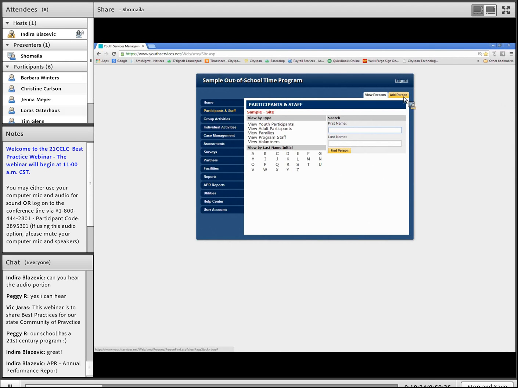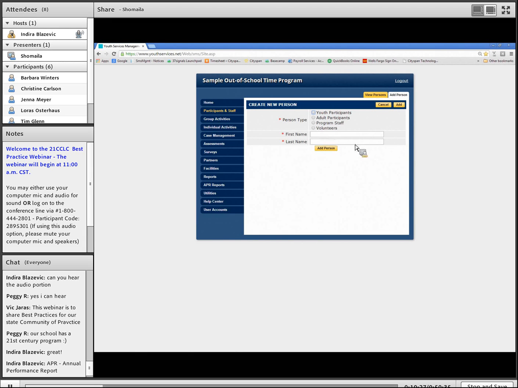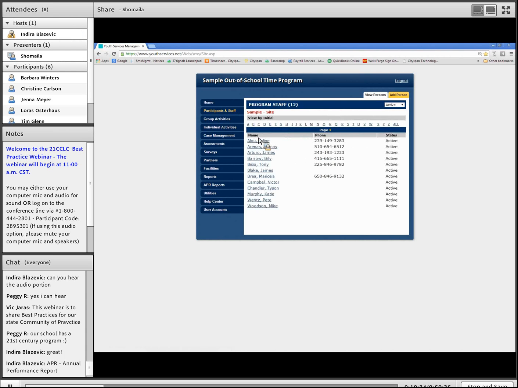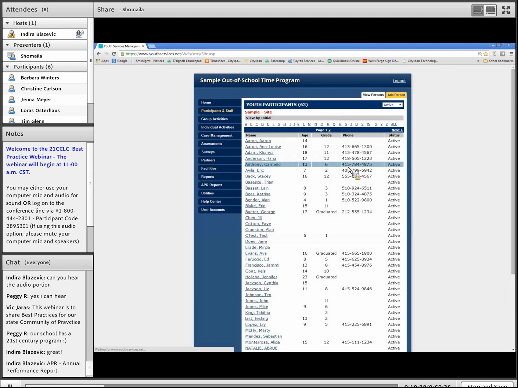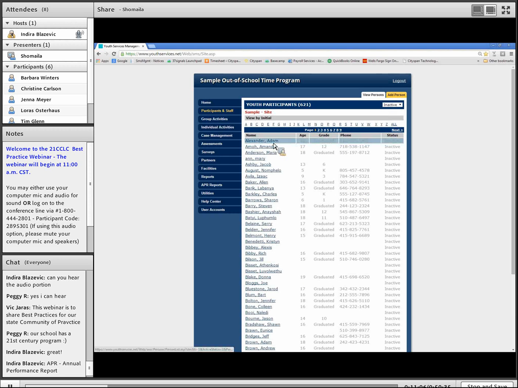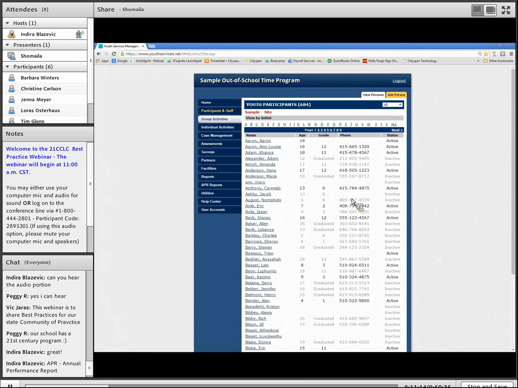So the method of adding a participant is basically clicking on Add Person, selecting the type of participant, and entering their information. I'm going to go ahead and show you what the staff form also looks like. If you click on View Participants, you'll see all the participants that have been added into the system. The difference between active and inactive is nice because you don't ever delete anyone from the system. As Laura mentioned, they've been using us for multiple years, but throughout those 10 years, I'm sure people have graduated or moved on. So you can set participants to inactive, and it saves all of their data in the system. It just hides them from view so that you don't have to look at them every time. In this case, there are about 600 inactive, but each of them has their attendance and data stored in the system, and you don't have to try to keep track of all of that. It's all already done for you within the system.